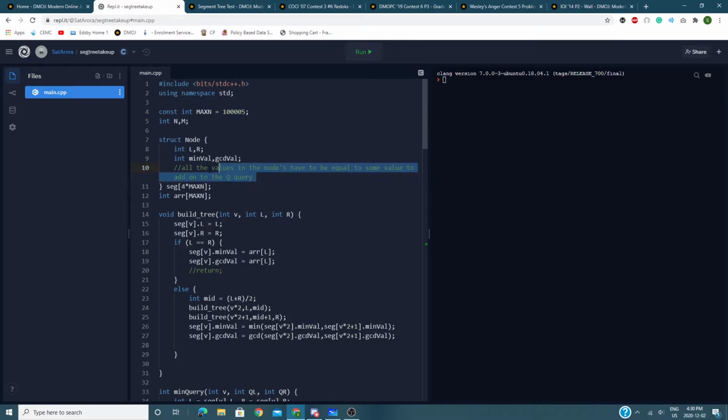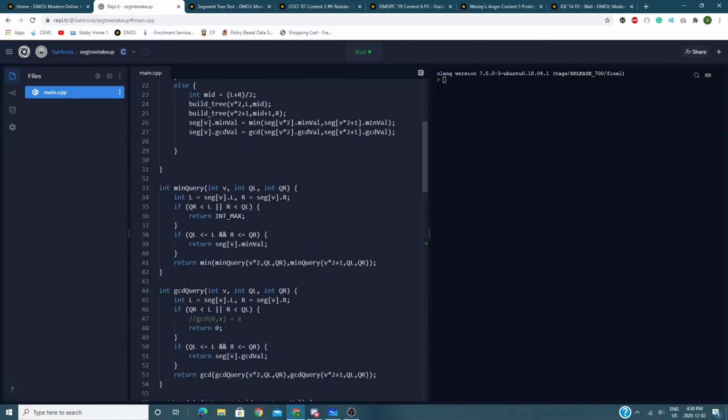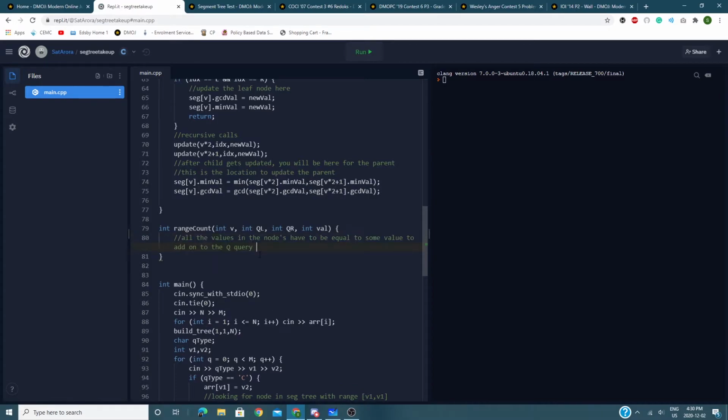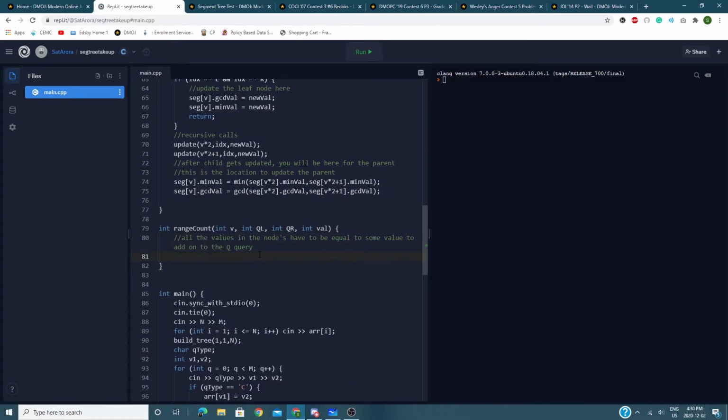Actually, why am I doing this here? I should be doing this in my range count function. Okay, so first let's just take our data from our node. Int L equals seg v dot L, and then R equals seg v dot R. Simple enough.